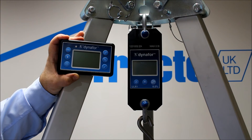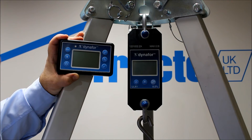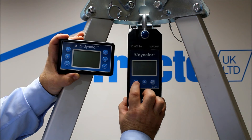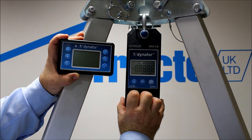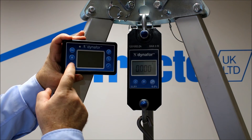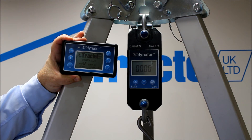The LLX1 Dyna4 has built-in wireless technology. It works on 2.4 GHz Zigbee technology with a range of 40 metres. This is how easy it is to operate: you turn the load cell on first, let it go through its functions, and when it gets to zero, you turn the handheld display on and the handheld will then pick up the zeros from the unit.